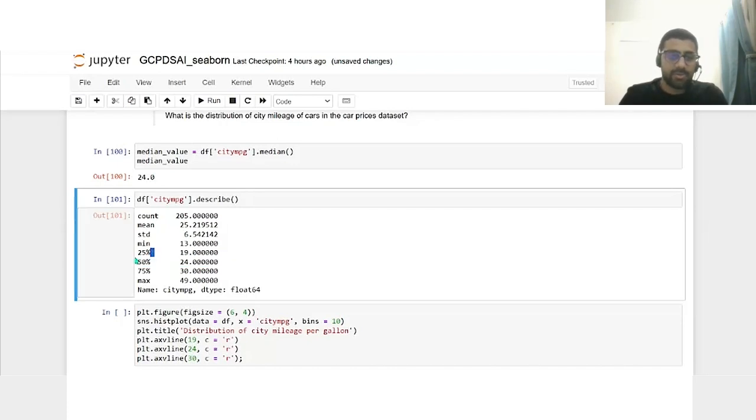That is why you are getting 25% here, 19. So a city MPG of 19 miles per gallon is up to 25% of the data set. Up to 50% is the median, second quartile, which is 24. Up to 75% it is 30, and up to max it is 49. And the minimum is 30. So it has taken your full spread of the city MPG values and cut it into 4 chunks.